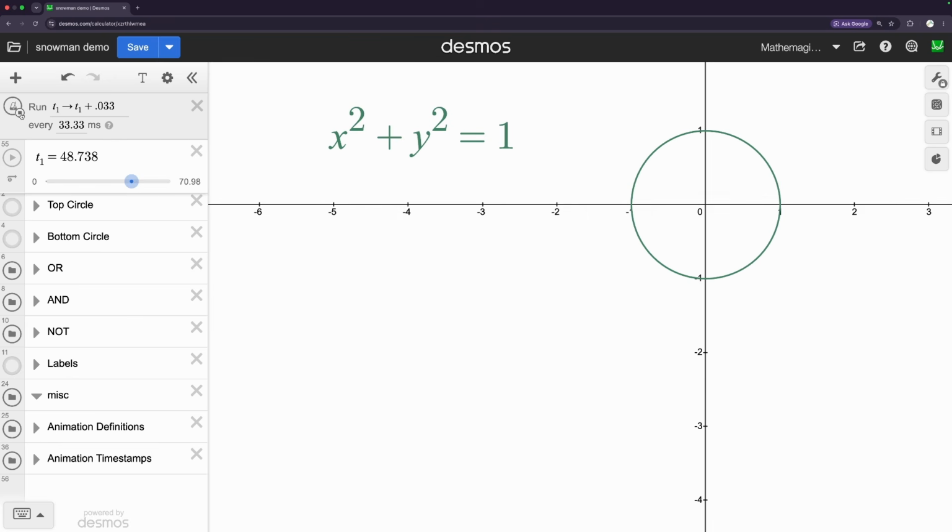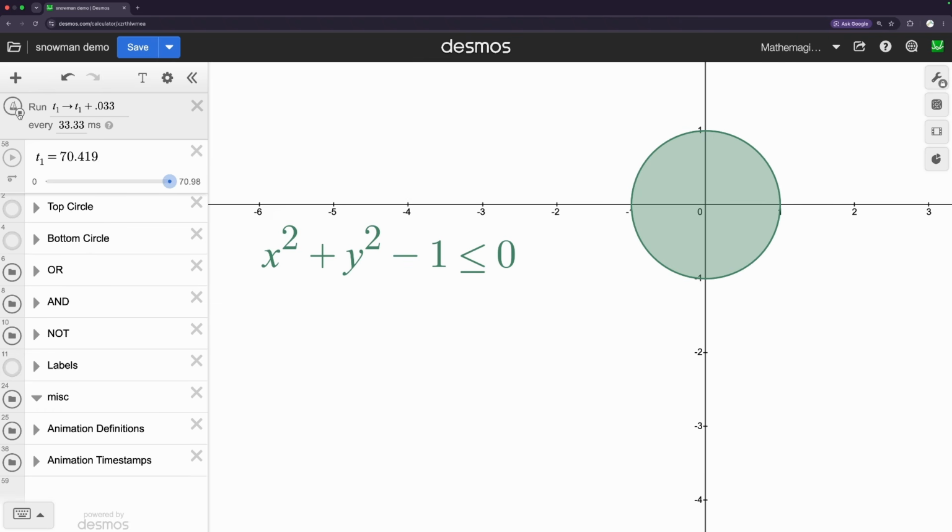To include the inside as well, we can write it as the inequality x squared plus y squared is less than or equal to 1. Now, I'm going to subtract 1 from both sides to get x squared plus y squared minus 1 is less than or equal to 0. Why did I do that? Well, it makes it a little easier to work with later on if we use 0 on the right side of our inequality every time.